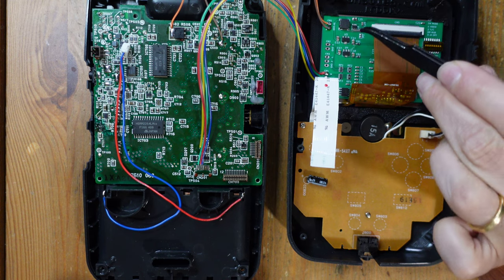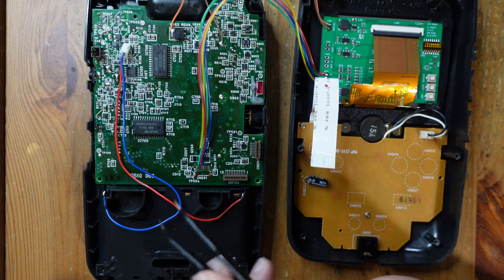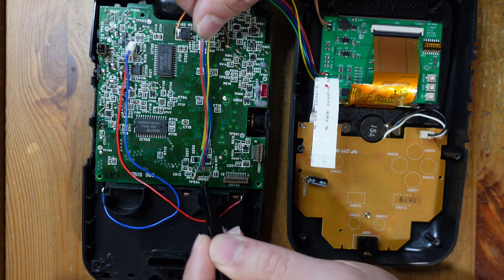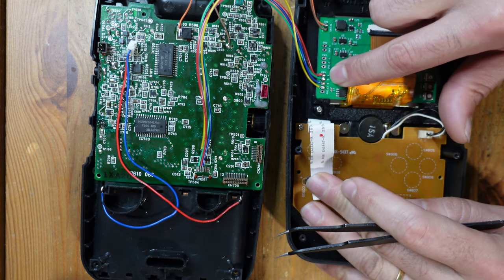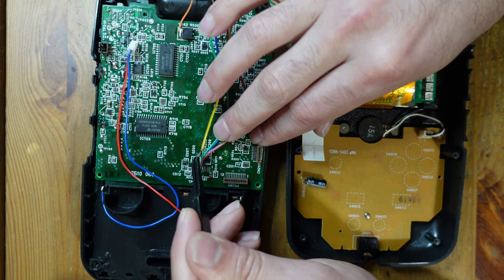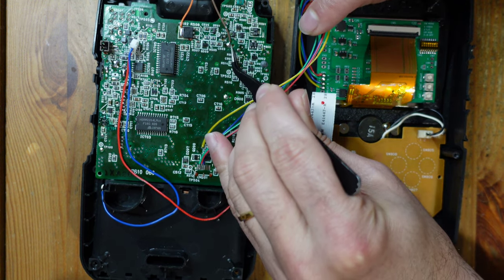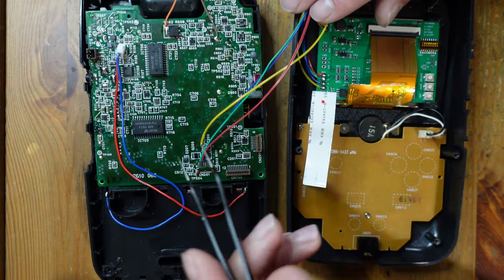The LCD DRV has been installed. I went through this quickly because I've already published a video specifically on the LCD DRV — that's not the main goal here. What you see here is the connector where the old screen used to go. I desoldered that and installed red, green, and blue wires for RGB, which connects over to the RGB pads on the LCD DRV. This yellow wire goes to a via right next to R202 — that's c-sync — and comes in right where this yellow wire connects. For power and ground I used one of the RF shield anchor points for ground and tapped 5 volts from this large power transistor.